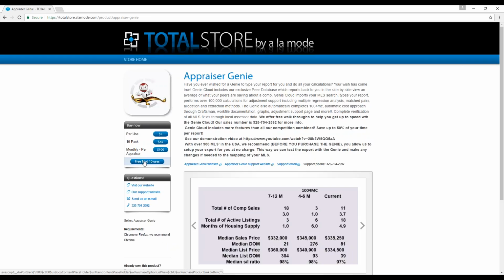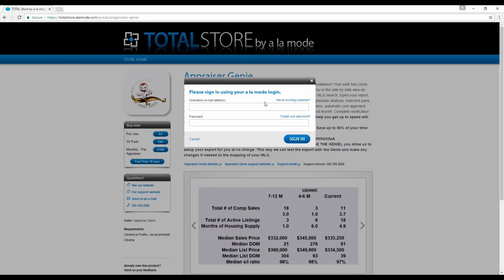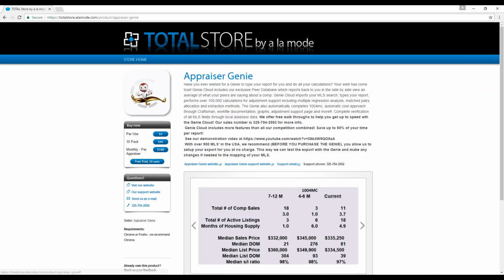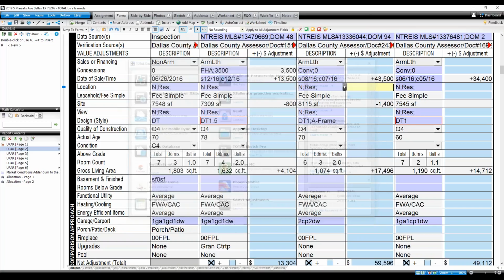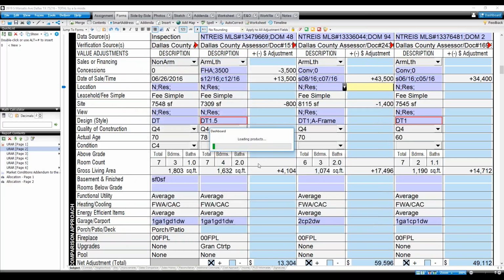because we want you to get the trials. And then you'll enter your Alamo information. Now once you enter that, it's going to say processing or whatever it says to confirm that you got the trial. So you can just go back over here and close the window out and close your dashboard. Okay. And then relaunch it.